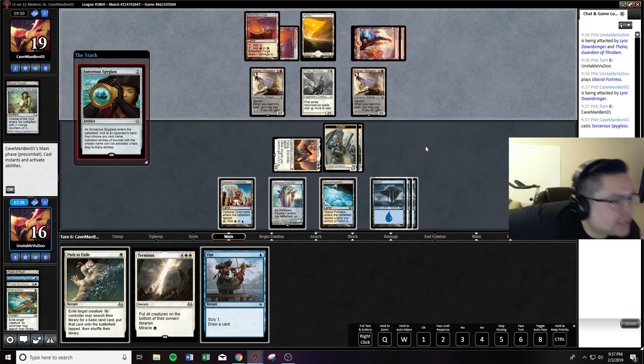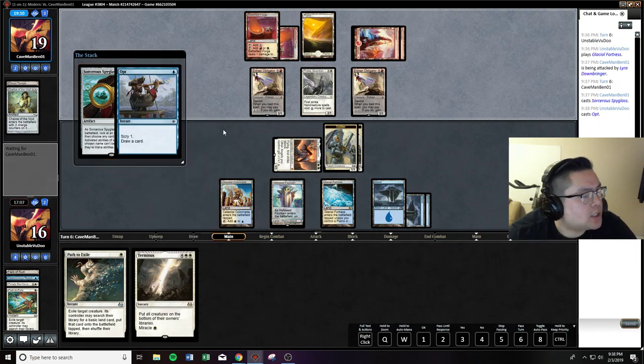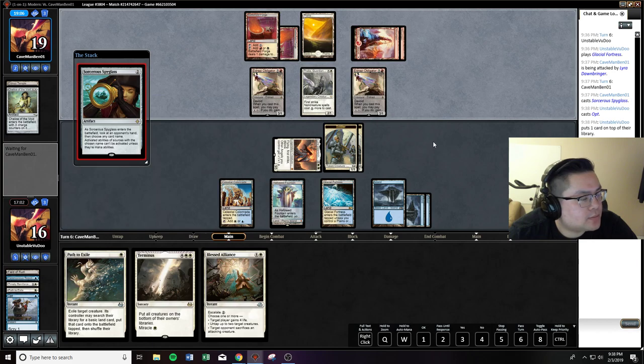So they have a Spyglass. They're probably gonna hit our Colonnade here, and I think that's fine. We can't really do much about that. I guess we could try to opt, see if we hit a counterspell. But even then, I don't think we necessarily care. But I guess we'll try it just in case. Alright, Blessed Alliance. I am more than happy to put that on top of our deck.